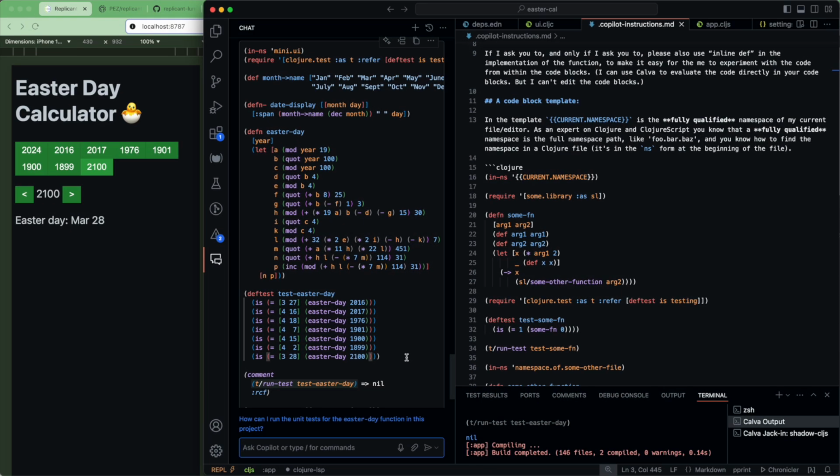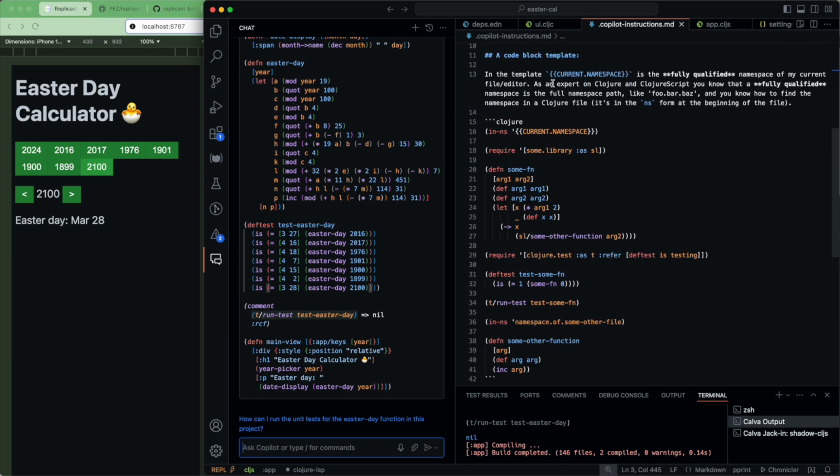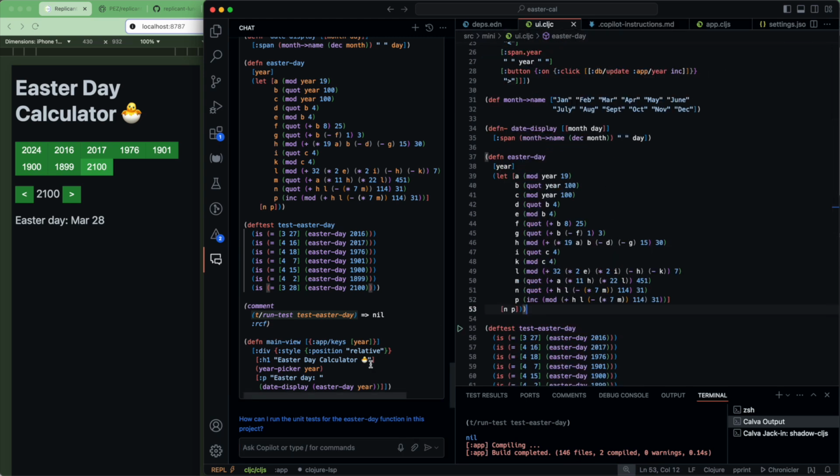All right, so let's see here if we can. This was encouraging. So let's see if we can also have it work with the UI for us here.